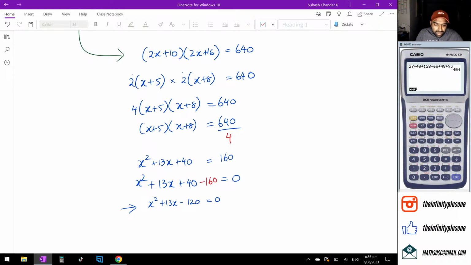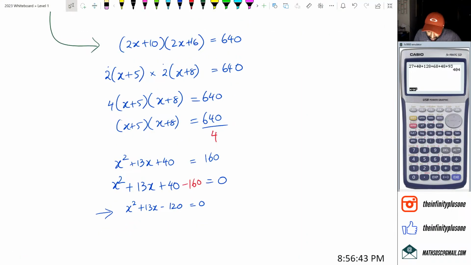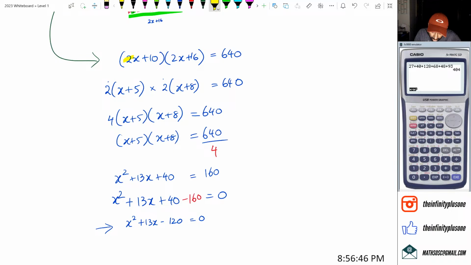Bella, the reason I didn't do that right at the beginning was, to be honest, I saw the 2s, especially here, and I could see that it's a common factor there. I didn't want to complicate the quadratic equation. I just thought I can take the 2 out and leave it as it is. That was my thinking behind it. Anyway, guys, look, no, x won't be a common factor there. It'll just be the number itself. Now, we did everything right. It's just that at the end of the day, we didn't have an equation that actually worked.